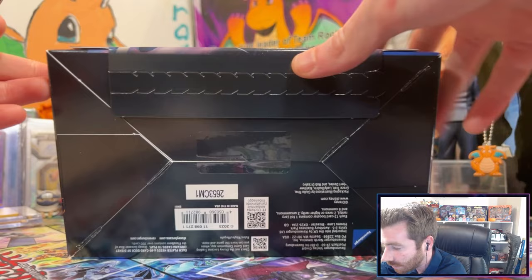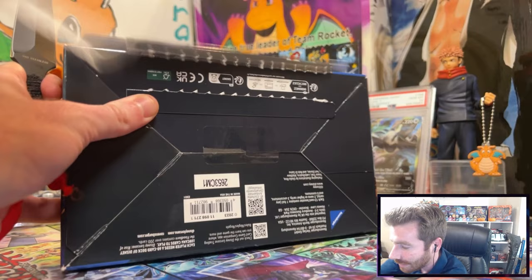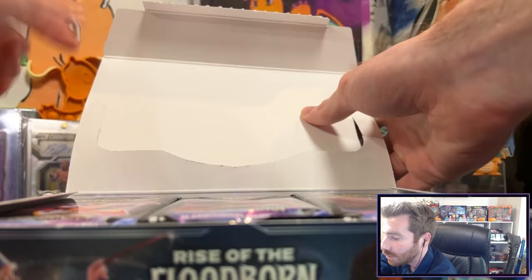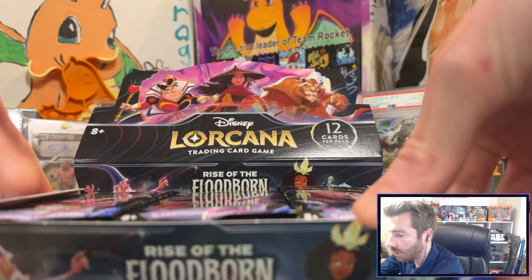If you are picking up one of these boxes, make sure you look for the pull tab. It's not going to have the plastic clear wrap that you might expect from a Pokemon booster box, but there should be that pull tab on the bottom. Maybe if you're more familiar with the Japanese booster boxes for Pokemon, that might be familiar. Either way, let us take a look. We've got Raya, the Queen of Hearts, and the Beast on the front cover here.